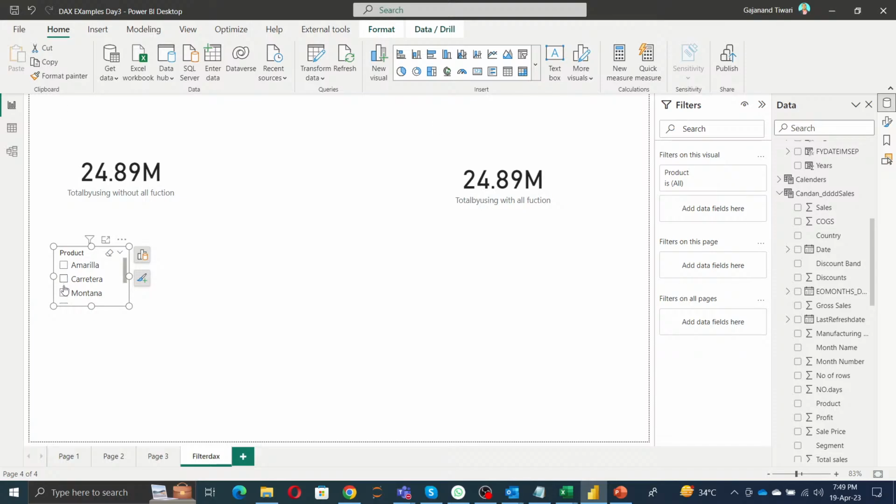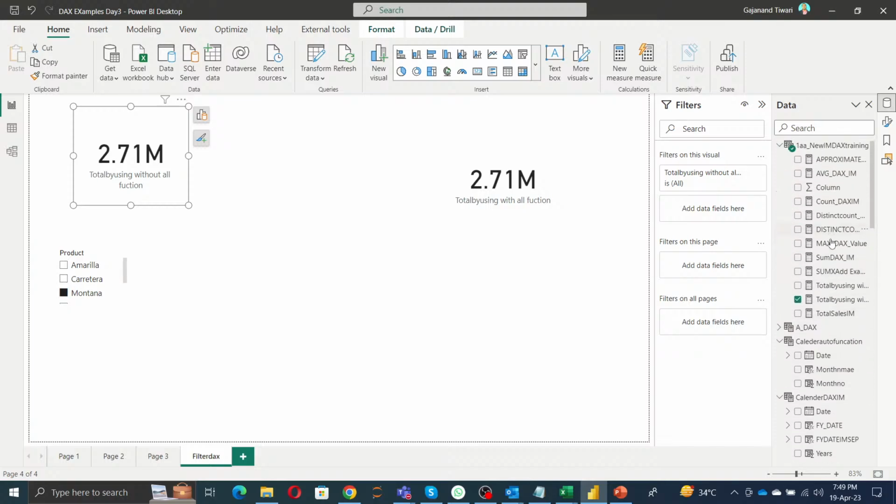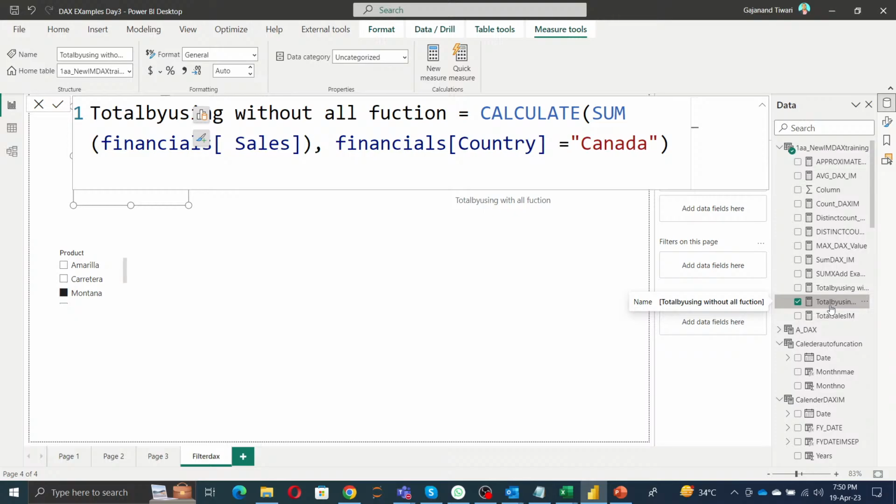But if I change something in the data, maybe for some reason I don't want that amount to be affected, I don't want to impact this one. So let's see what I'm going to do. Just changing the formula a bit, and it doesn't impact anything.